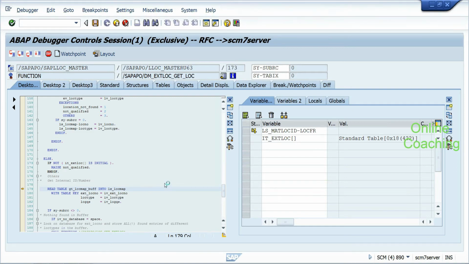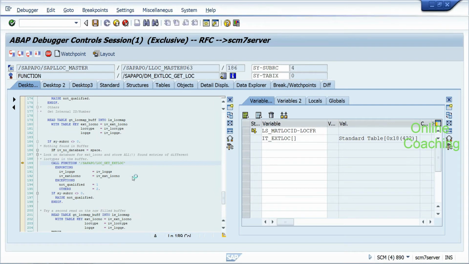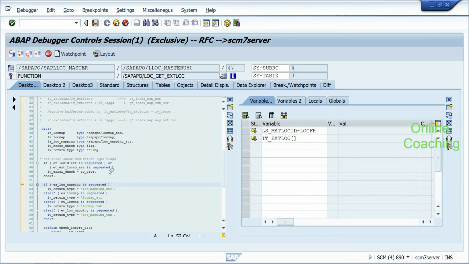Last week I just did this thing. Srini, sorry to interrupt. What we are trying to do here is we created the material master at the plant level and we pushed it to APO also. Yes. It goes to the error because it tries to create a transportation lane also.